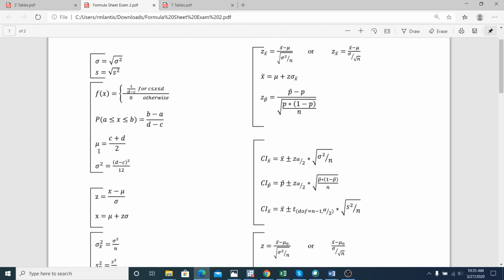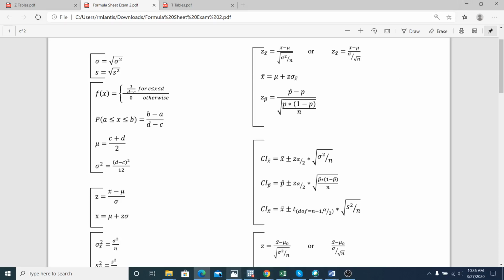Okay, so I've got my formula sheet here. If I look at these four equations here, these are going to be my uniform distribution equations. So this tells me the height, right? Remember C and D. C is the minimum, D is the maximum. If you have this in front of you, and you're going to have a formula sheet, you can download this and use it as you're working through the exam on Canvas. D is your maximum, C is your minimum. So to find the mean or expected value, you would add the two values together and divide by 2, right? You're just looking for the middle value, okay?